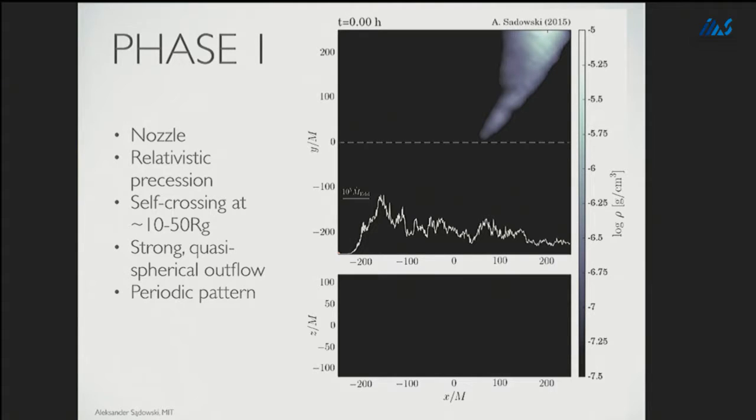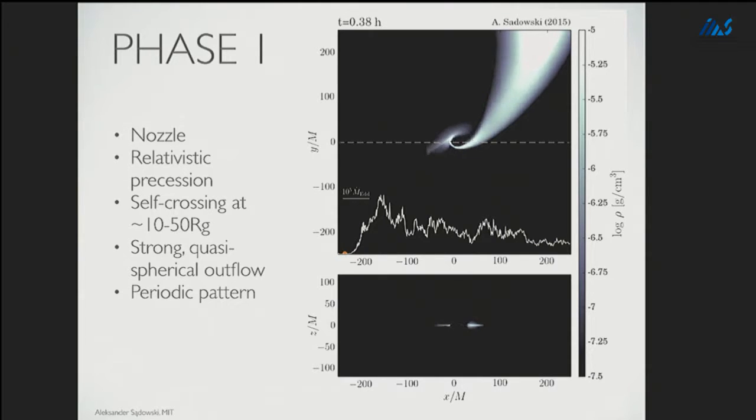This is the horizontal slice through the simulation, through the equatorial plane. We see the initial input coming from the SPH simulation, and the black hole is at the center, and the gas will start falling from the top right down to the black hole. The bottom panel will show the vertical slice across this dashed line. And here is the history of the accretion rate, and this horizontal dashed line corresponds to 10,000 Eddington accretion rates, and this is the accretion rate through the black hole horizon. So let us see what happens.